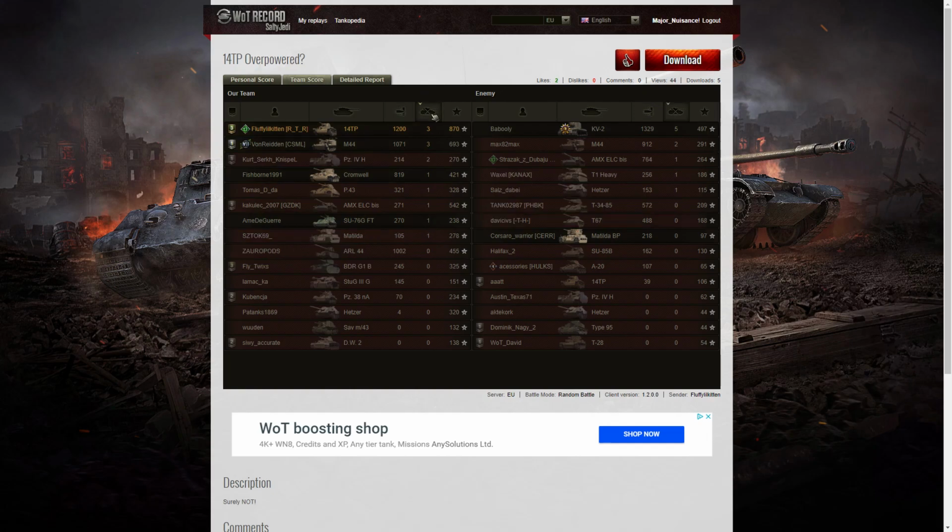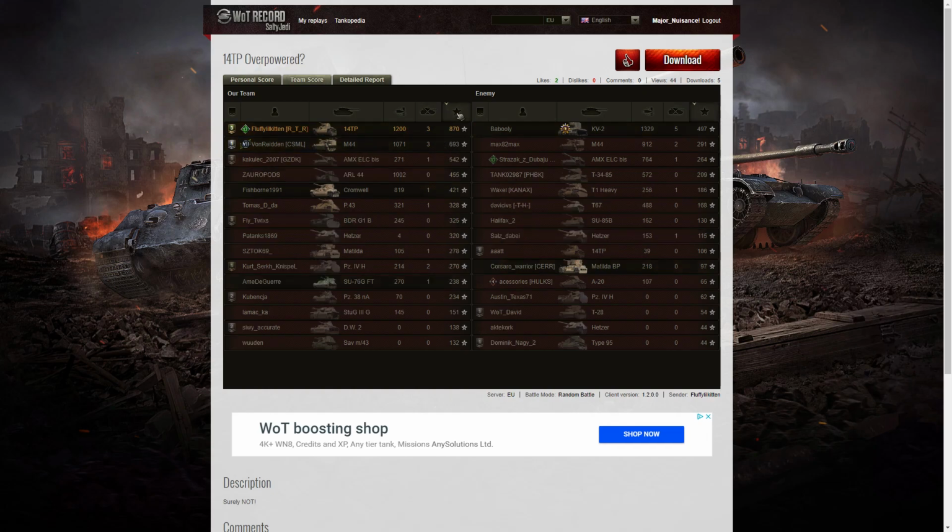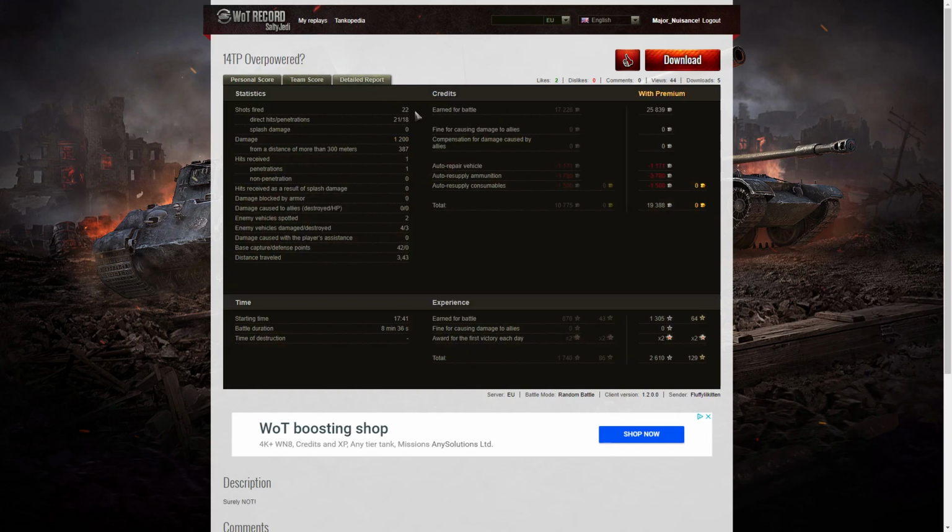When it came to kills, it was the KV2 got the most. He got 5 kills in the end, probably just couldn't make it back to the cap in time to get the reset. And then came Fluffylilkitten and the M44, both got 3 kills apiece, and then we've got the Panzer IV-H with 2. When it came to base XP, it's Fluffylilkitten at the top. He managed to get 870, then came the M44 with 693, and then came the AMX CLC on his team with 542.